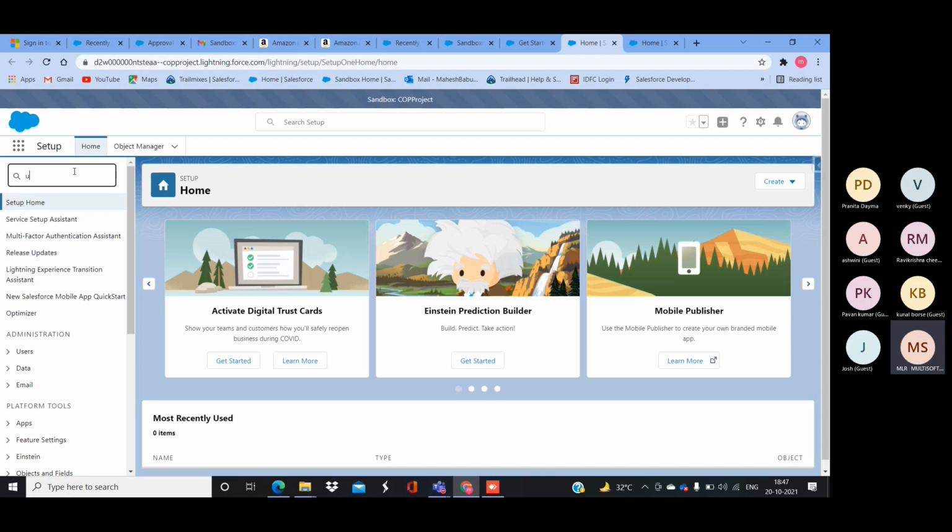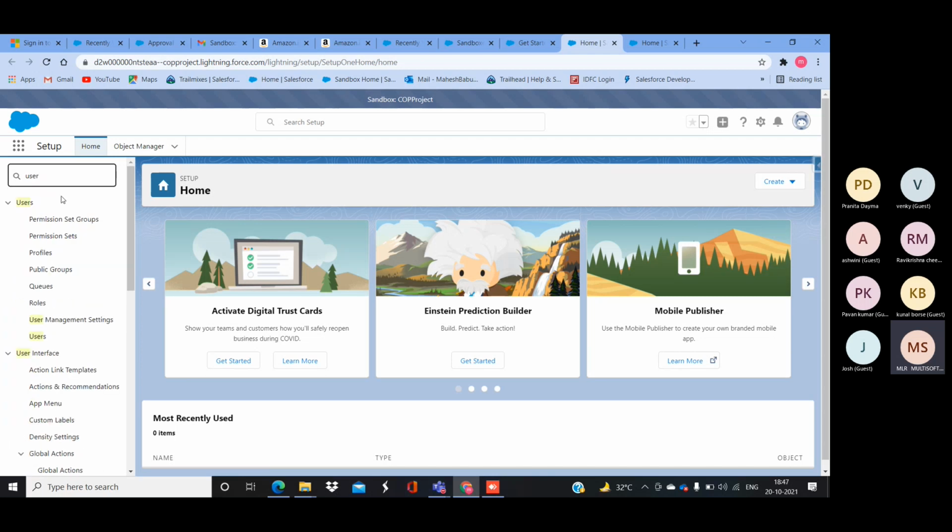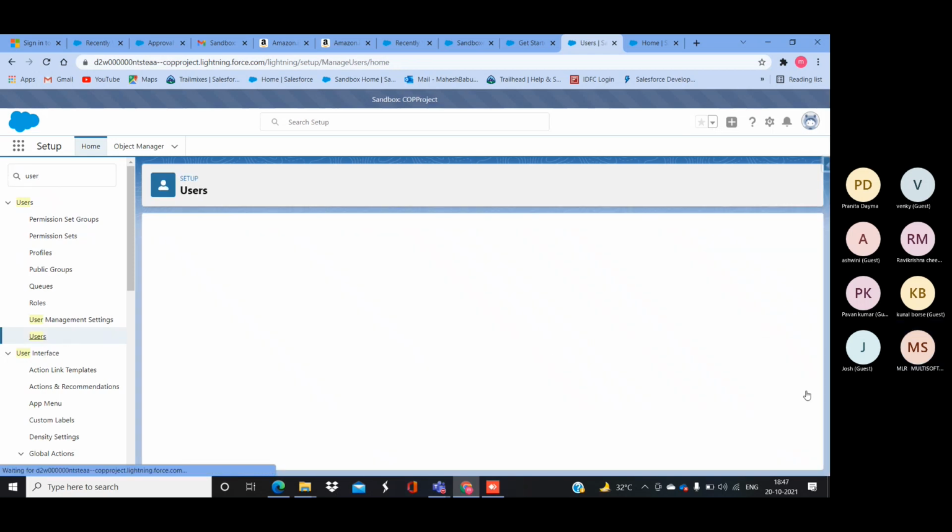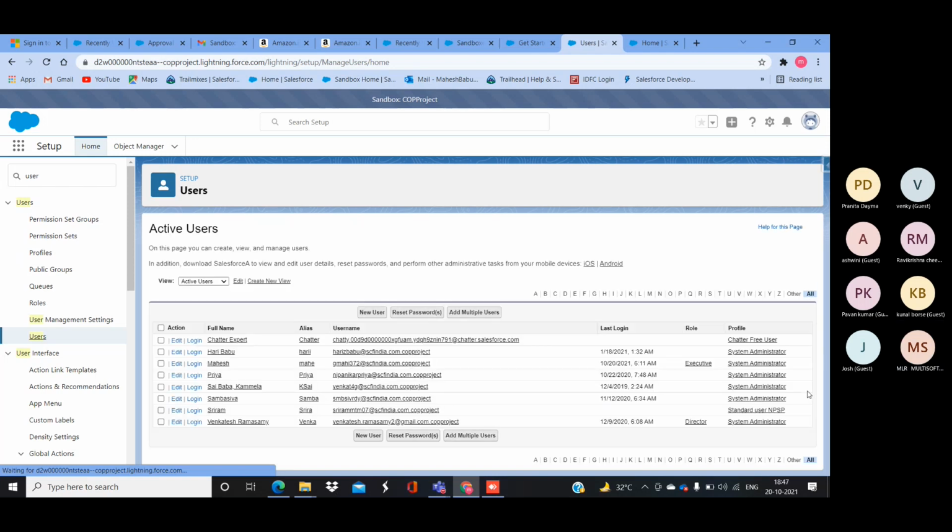Just type user inside the Quick Find box, and here you will get the section called Users. Open this Users page. Now these are the active users.